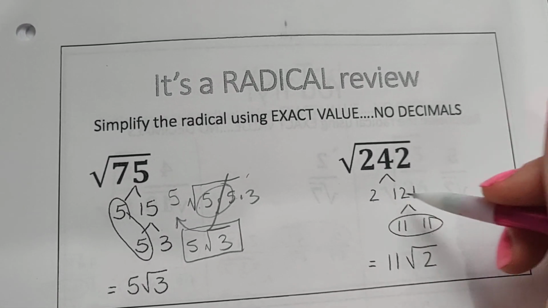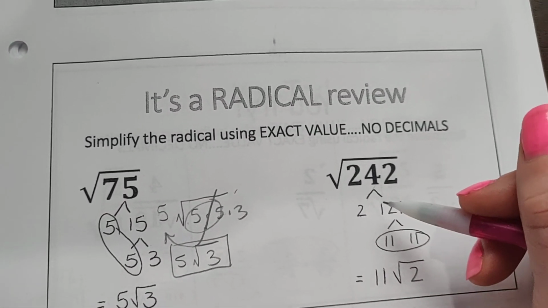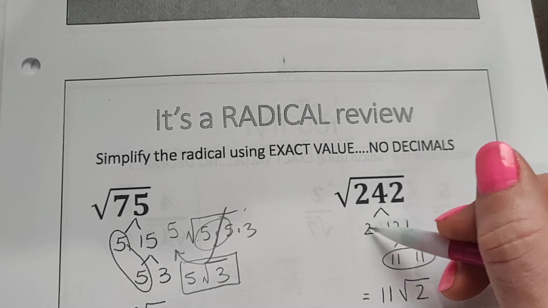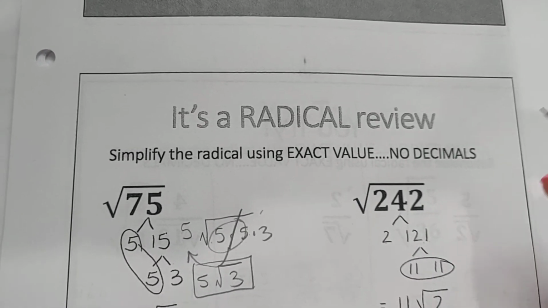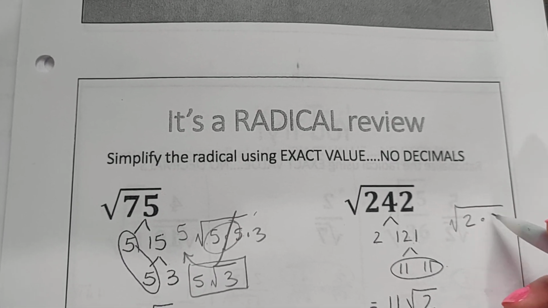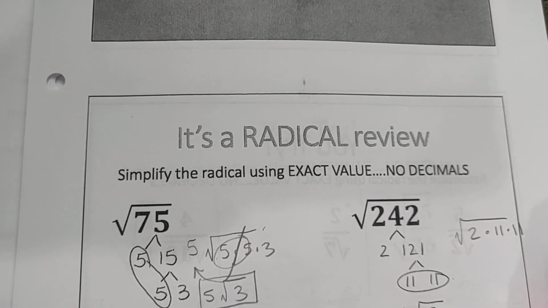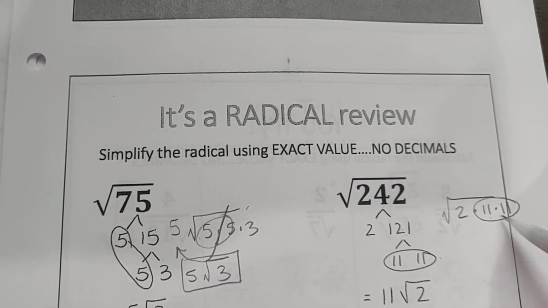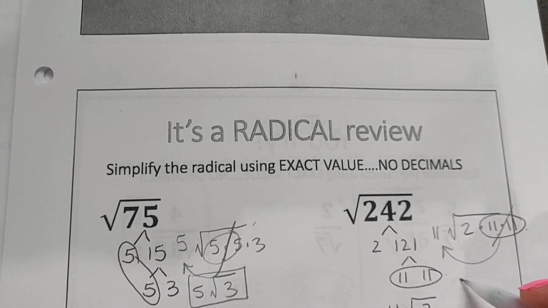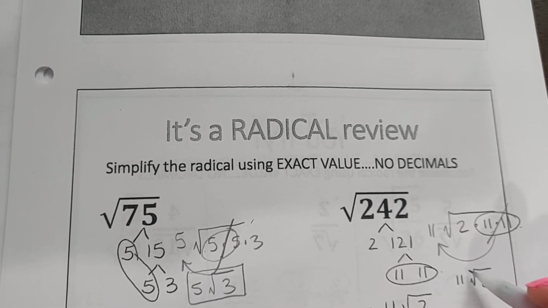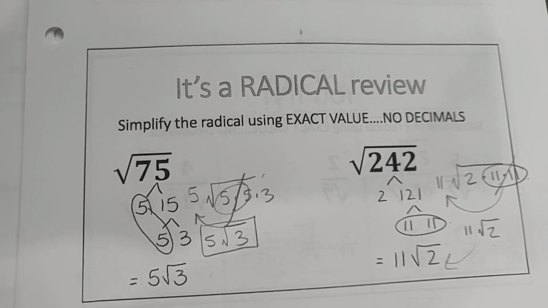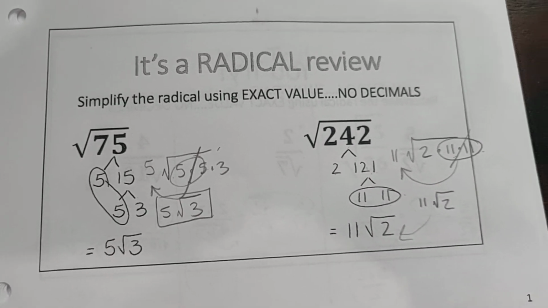Over here, I can do the same thing. I figure out what times what, and sometimes I just cut the number in half. So half of 242 is 121. I also know that 11 times 11 is 121, so now I can figure out what is left under the radical. Since I have two numbers that are the same, those two numbers are going to cancel out and move outside of the square root. So now I'm left with 11 root 2, just like I have below. So that's how you simplify a radical.